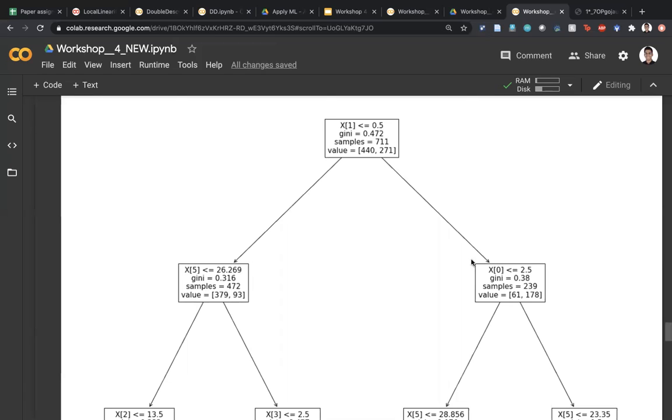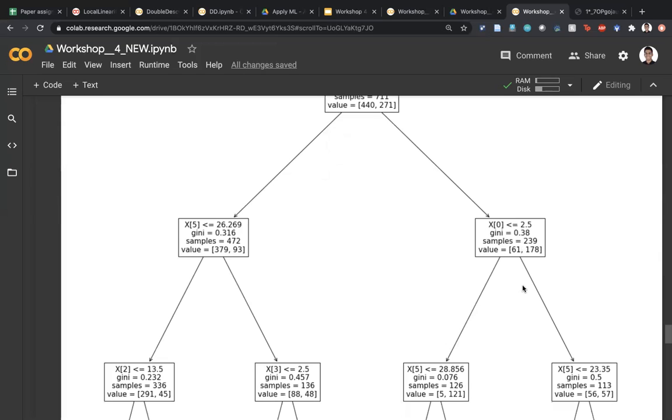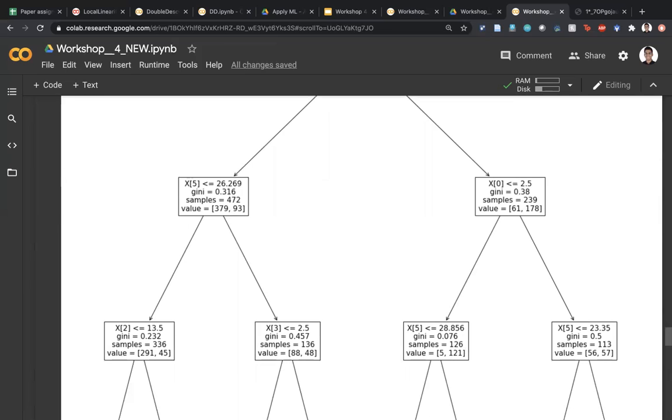So after you ask a single question, what you want to do is divide it into two nodes where the ratio of yes to no is a lot higher or smaller. And in this case, the entropy of the data reduces because you have fewer members of one particular class. And so you can see that the Gini coefficient reduces. So from 0.472, it becomes 0.316 and 0.38. And that trend holds as you keep going down the tree. So as you keep reducing the chaos in your data, you're asking better and better questions.